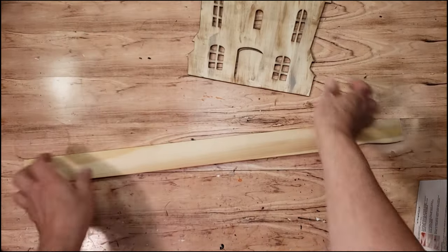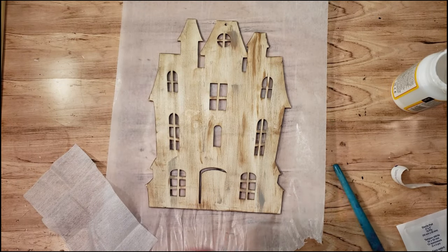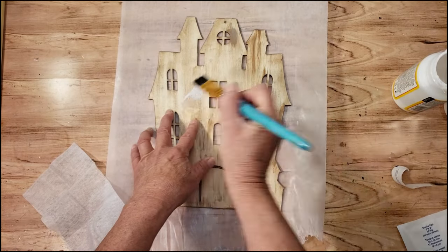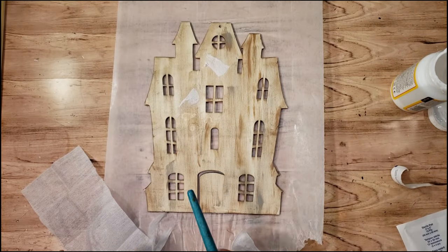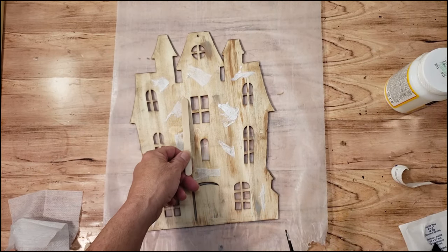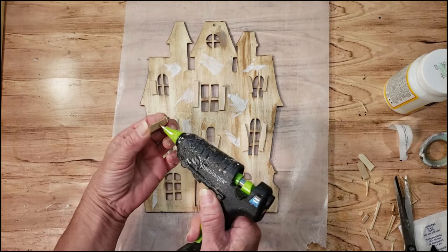This one — we're going to grab a Dollar Tree haunted house. I got this last year and I grabbed a yardstick from Home Depot and some gauze from Dollar Tree. Now I want the haunted house to have some texture, so I'm just going to use a few pieces of gauze and place them on the haunted house with a little bit of Mod Podge. I'm also going to use some Dollar Tree popsicle sticks, cutting them down to size to place on the corners of the windows, then I'm going to start painting it.